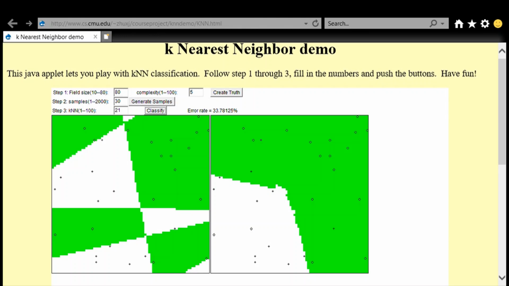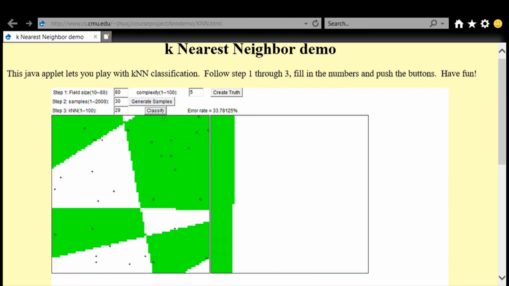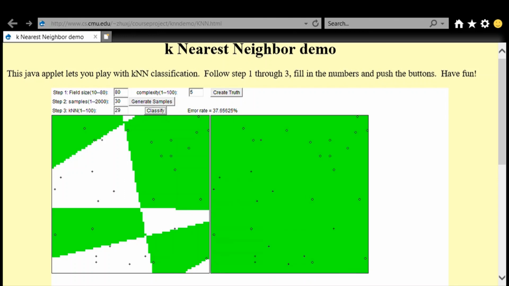Okay, so the error rate sort of is stabilizing. What I want to show you is, how about 29? Aha! So at this moment, you should think about what happened. Why is it predicting everything as green? And the error rate is kind of high.